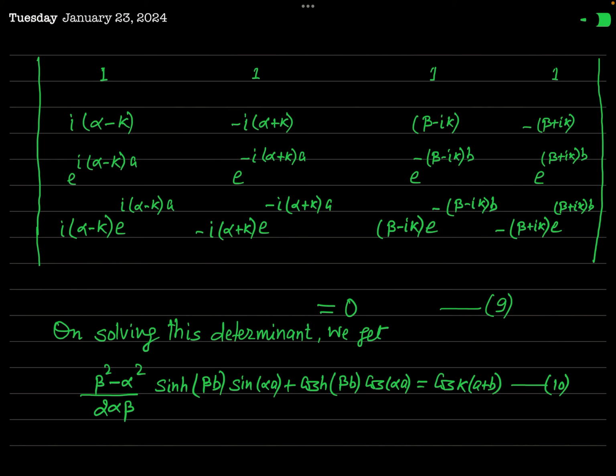So, according to the theory of simultaneous linear equations, this determinant, whose elements are simply the coefficients of A, B, C, and D in the above four equations, should be equal to 0. I am not going through the reading; you can check it and write these things in your notebook. Actually, this is a very complicated determinant, but when it is solved, we get a very simple result.